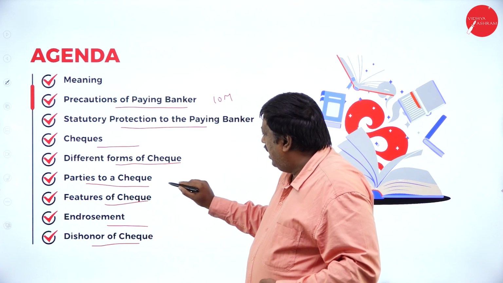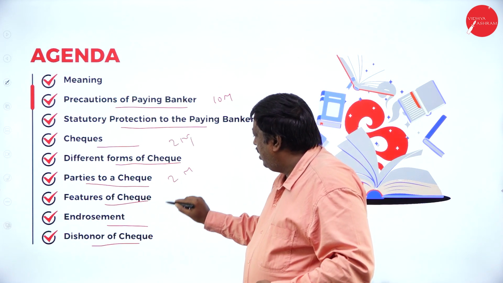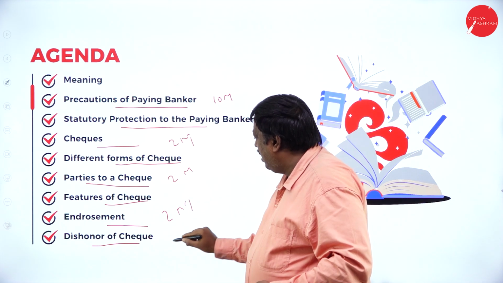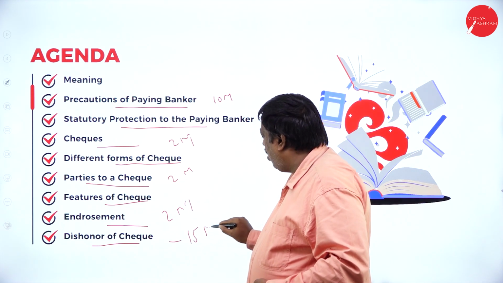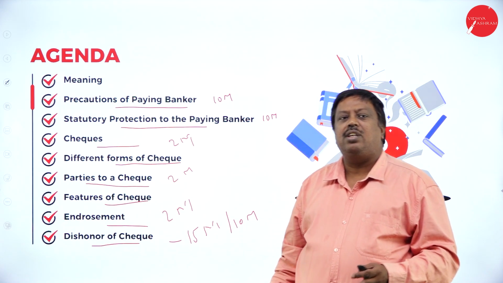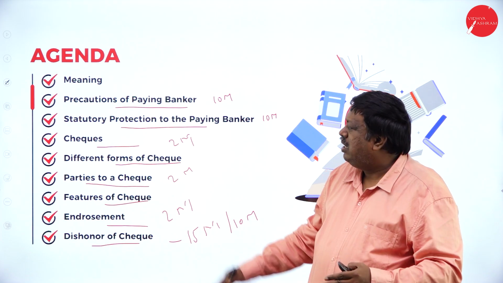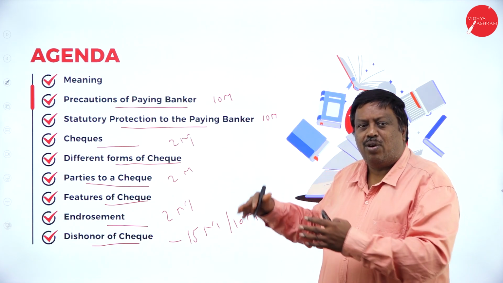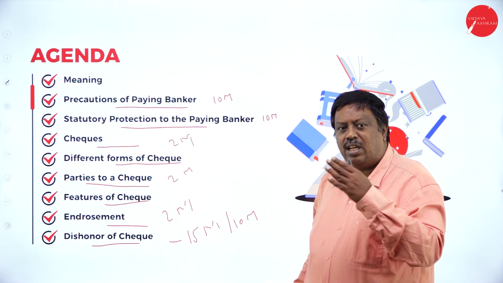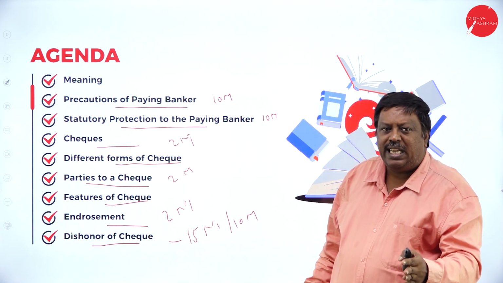and here it is a 2 marks question, features and all. This is 2 marks, and this is for a 15 marks or 10 marks question. They're going to ask you in the examination. So go through the unit properly and understand the concept, what we are saying, and what the information is. You just follow the information we've given here, and you can clear your paper easily.